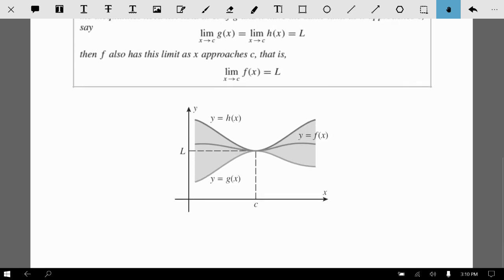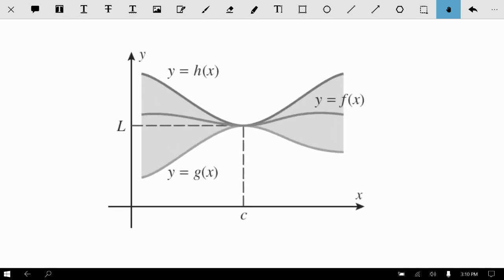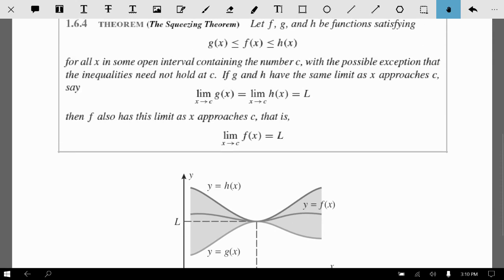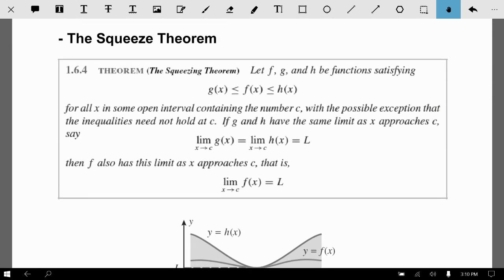And if you look at this diagram down here, you can see f of x, that's the function we want to work with. It's the one in the middle. H of x is the higher function. G of x is the lower function. So we've got it bounded. F of x is bounded between h of x and g of x. But notice what's happening at the point C. At the point C, it looks like all 3 of those are equal.